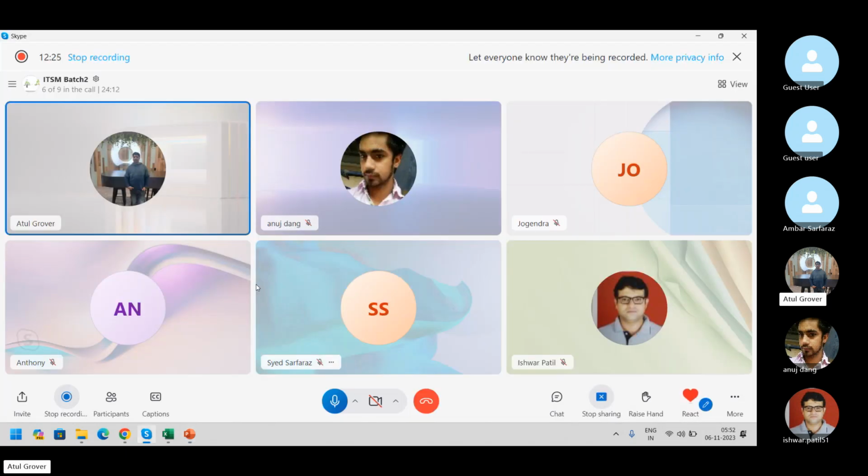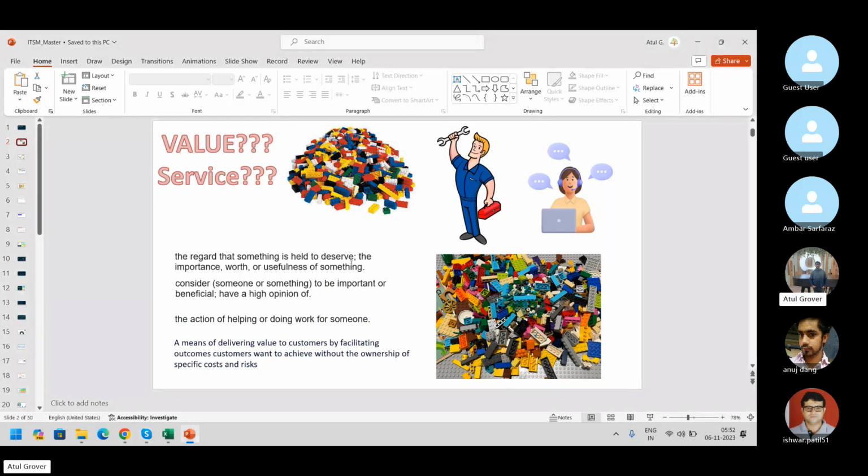One side is your kid's birthday and on the other side you have an India final match. Which one will you celebrate? Definitely the kid's birthday, because India can go for the final some other time as well. I can watch it recorded, but I cannot miss my kid's birthday. This is the value you want to achieve here.